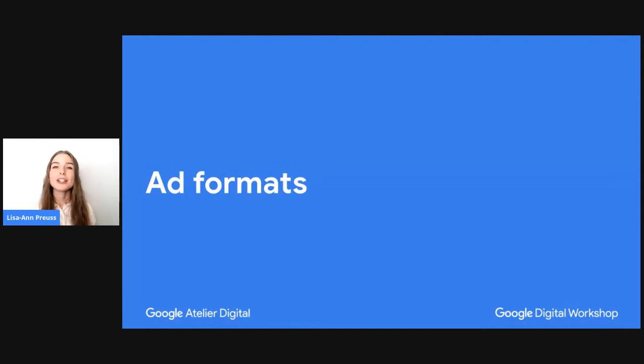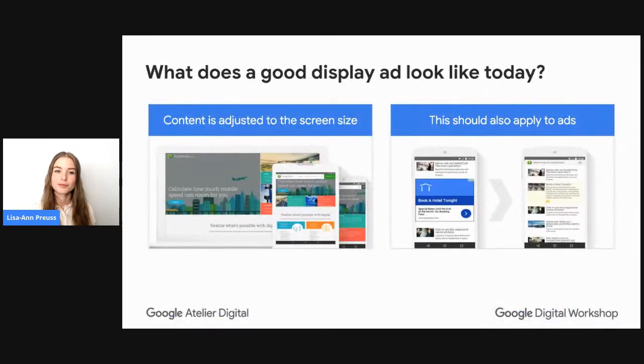And now let's have a look at the different ad formats that there are. Now, what makes a good display ad so interesting? I mean, first off, in my opinion, the content needs to fit the screen. So whether I'm on my desktop or on my tablet or on my phone, it's an absolute must that the ad fits that screen size.